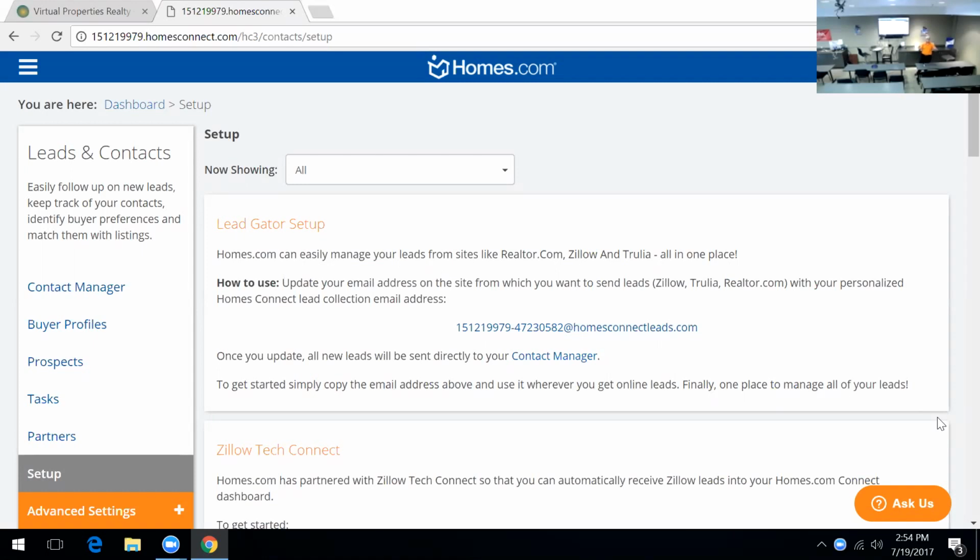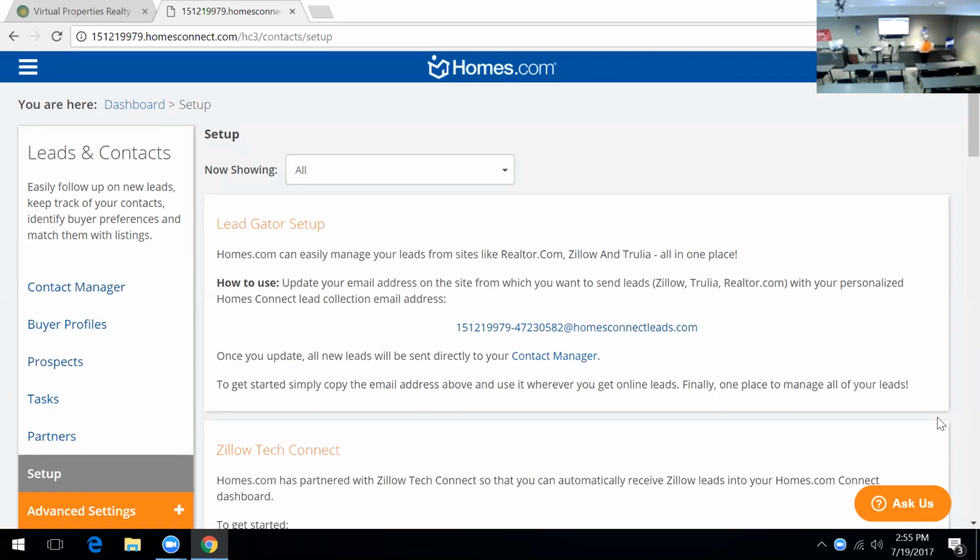So there's no reason for you to have your email address on Realtor.com and this address, because you're going to get it all sent to you anyhow through Homes Connect. You're going to understand what it is. And it's going to give you the information: first name, last name, phone number, email address, and what listing we're looking at. But when leads come out of Zillow or Realtor.com, you will know in here where those leads are coming from. If you get leads coming out of HomeStar, you won't know it's coming from HomeStar. But the lead will come in here with that information.